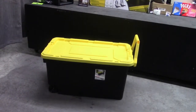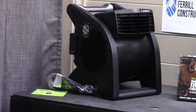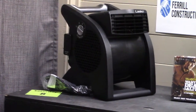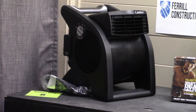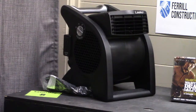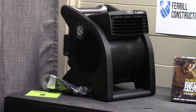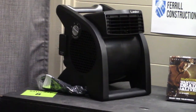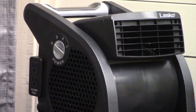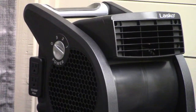It is 160 quart. Then we have a super nice fan. If you're wanting a fan that'll blow some wind, this one blows some wind. This is kind of the style like they use to... well, no, not so much. Well, I guess, kind of. But if you have a water leak in your house, when ServiceMaster comes out, they've got some fans similar to this. Not this exact one, but this style, kind of, where you pick your carpet up and it blows underneath it, and it'll actually lift your carpet. Now, I don't know if this is that strong, but it's just a nice one, and it blows really good.